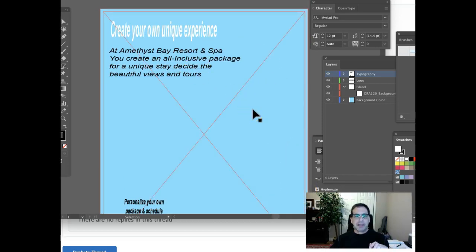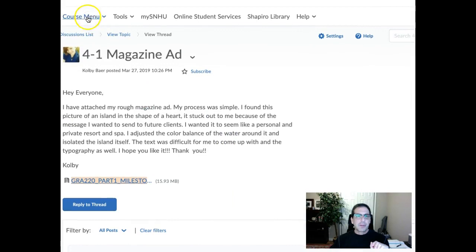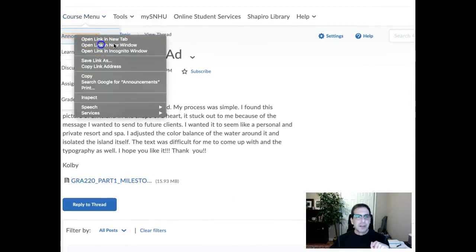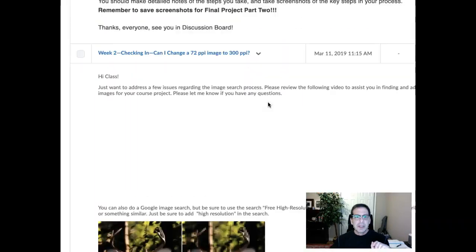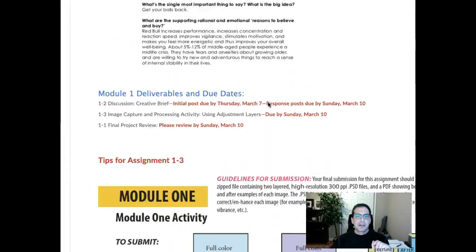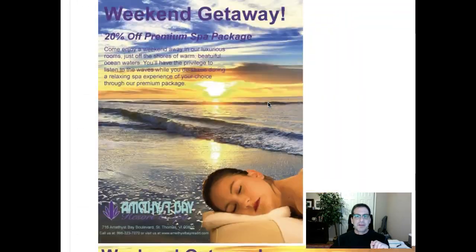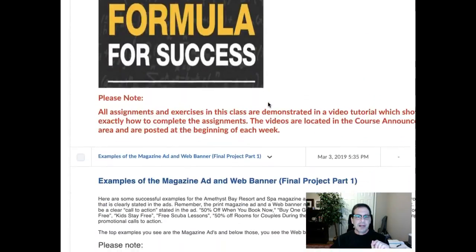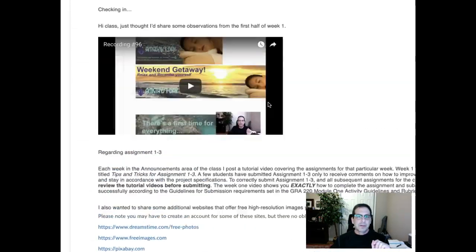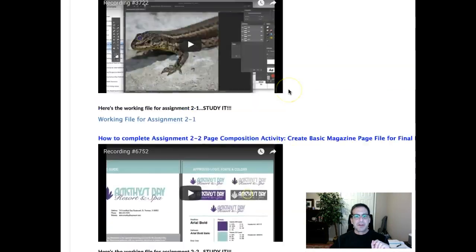If you jump over to the announcements area, way back in week 1, there's our examples, and then in week 2, right here, is how to embed placed images in your Illustrator file.